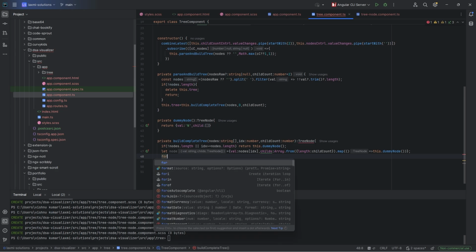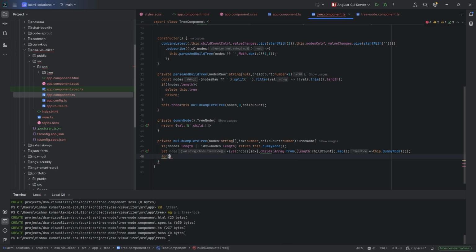Now we'll see if we can replace that null node with some other node. So for let i is 1, i is less than or equal to child count, i plus plus. So node.child set i minus 1, at the i minus 1th position, we will recursively build that child. Okay, so we'll call the buildCompleteTree for nodes, and what will be the child's index?